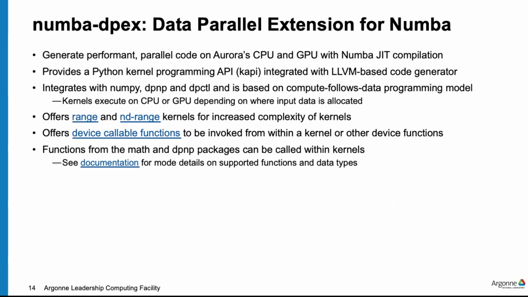And Numba DPEX really integrates well with NumPy, DPNP, and DPCTL. So we'll see an example later how you are basically creating arrays with DPNP and then feeding those into Numba kernels. And again, it follows the compute-follows-data programming model. Something that we won't go into too much detail on is the different types of kernels that you can create with Numba DPEX, but there are links here so users can follow up and take a look at the documentation. I'll just show a simple example of a range kernel later on.